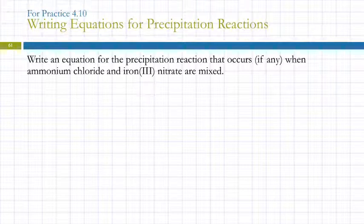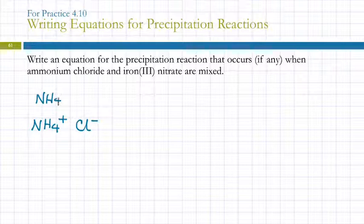So we need to remember our nomenclature. So ammonium chloride, and we're going to do the same steps as we did in writing a formula for ammonium chloride, and we're going to write the individual ions with their charges. So ammonium is NH4+, because that's what it is. Chloride is Cl minus. It's a chlorine atom become an ion. The charge is predictable from the periodic table. So we look at the charges on these two, and we put them together so that the charges would add up to 0. Here, we'll need one of each. Usually in a question like this, the reactants are soluble, but it's a good idea to check. So you check on the table, ammonium compounds are always soluble, so this is aqueous.